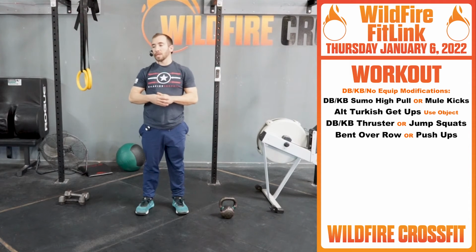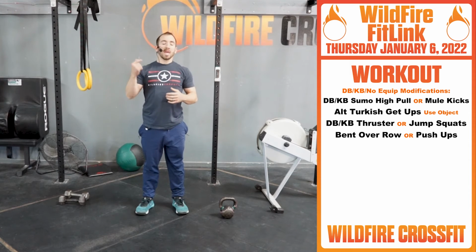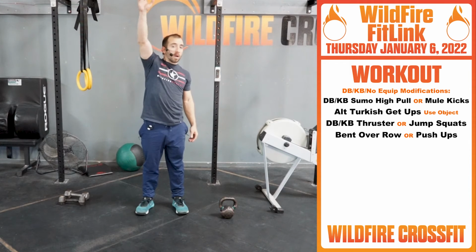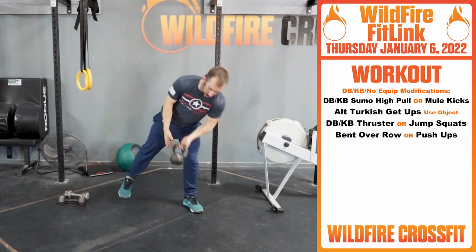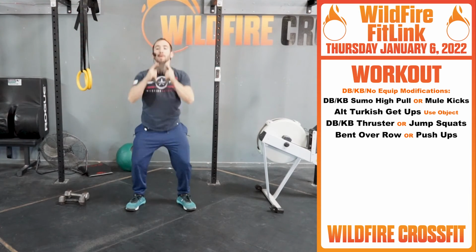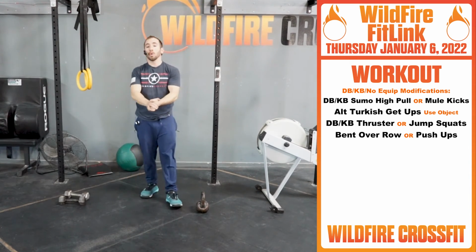For your Turkish get-ups, even doing a Turkish get-up body weight or something small is a good core full body movement. So even if you're just using your hand, using your cap, whatever, crank through that, it'll be fun, right? Then for your wall balls, you have your dumbbell or kettlebell. You'll do thrusters down, right up, or jumping squats, cool?